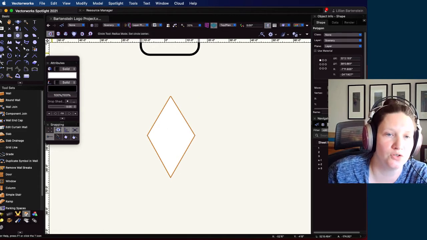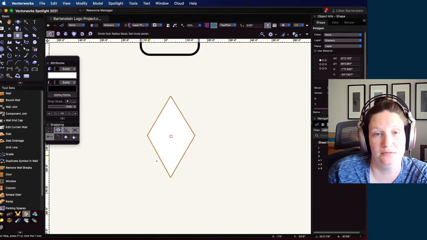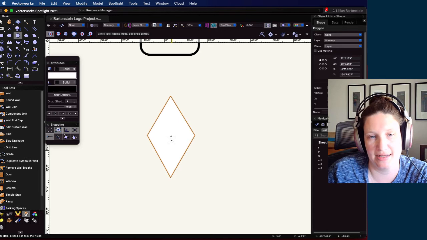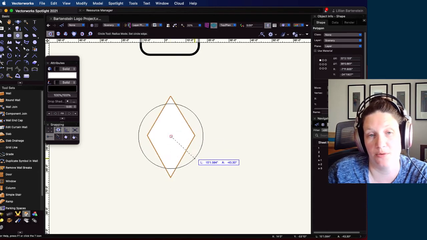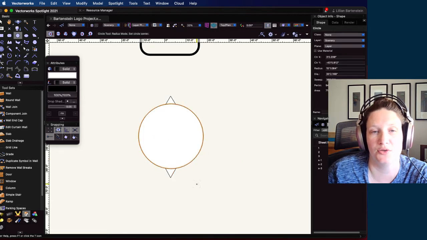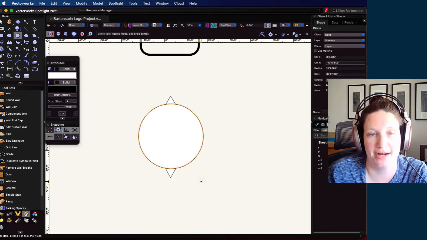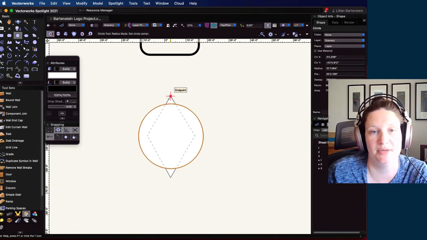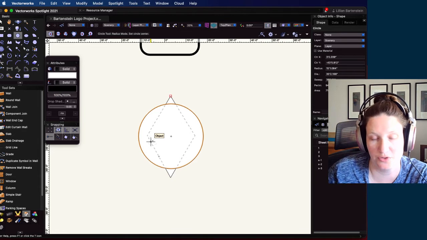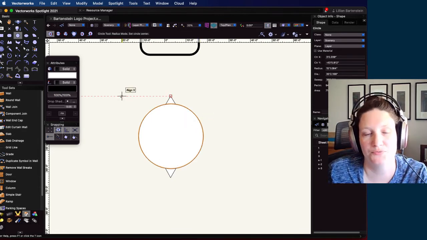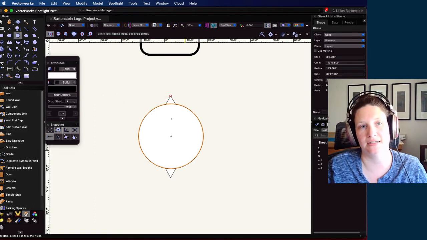So I'm going to start with the circle tool. Because this is a complete shape, I can use the center point of this diamond as the center point of my circle. So they are perfectly aligned, right? And then I'm going to just drag it out until it looks kind of the way I want it to. Now, problem, I can't see the diamond anymore. That's not great, because I actually want to cut this diamond out of this circle, in order to create those two little parentheses shapes. So what I'll do is send it to the back so that it's behind these existing objects.